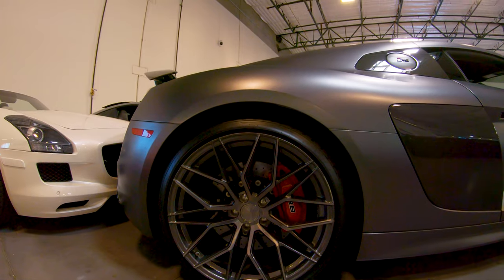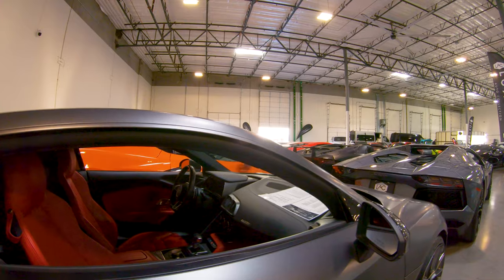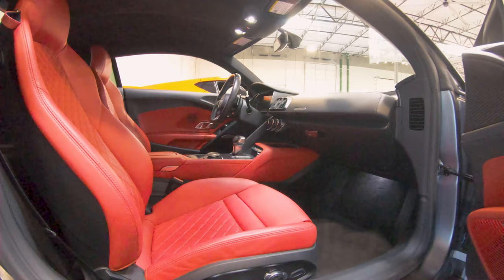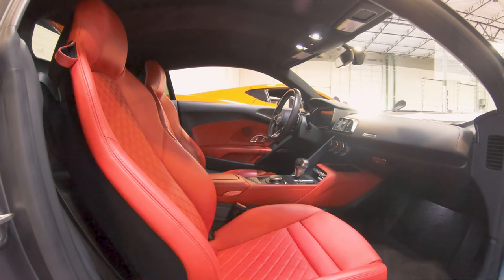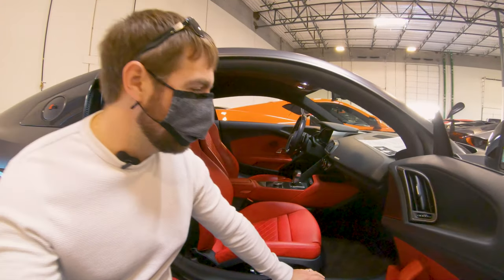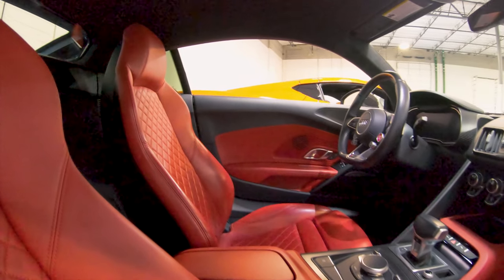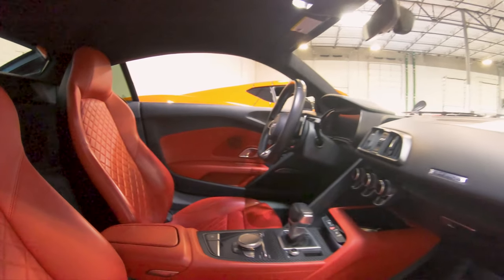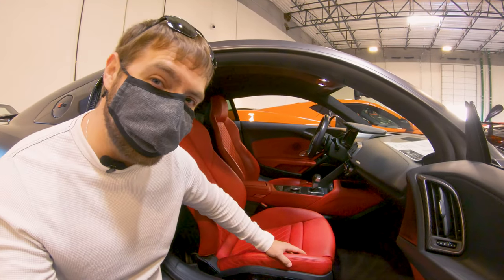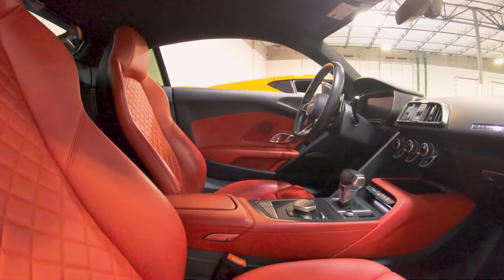It's all silver — well, it's a matte gray, and it's beautiful. One thing I wasn't too keen on in this particular car was the red interior, but honestly with the way the interior looks here, with the little black accents and how gray the car is, it's not so much that it would turn you off because it accents it very well. The interior of the Huracan honestly didn't feel nearly as nice as this does, and it's kind of surprising considering the Huracan is an extra forty to fifty grand from this.